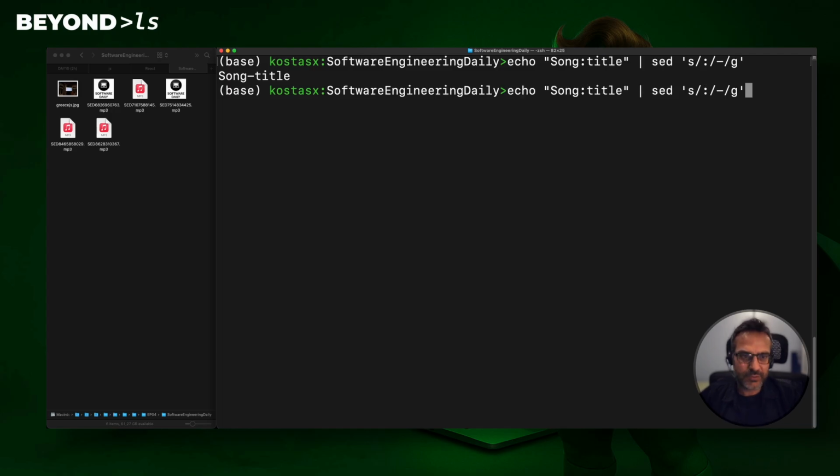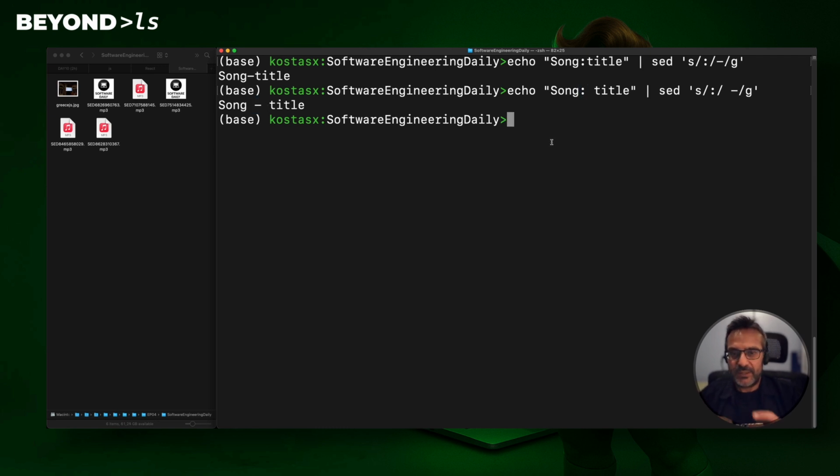I also want to put a space, so the colon becomes space dash. So let's combine this command with Exiftool to actually convert the title into something that doesn't contain the colon.